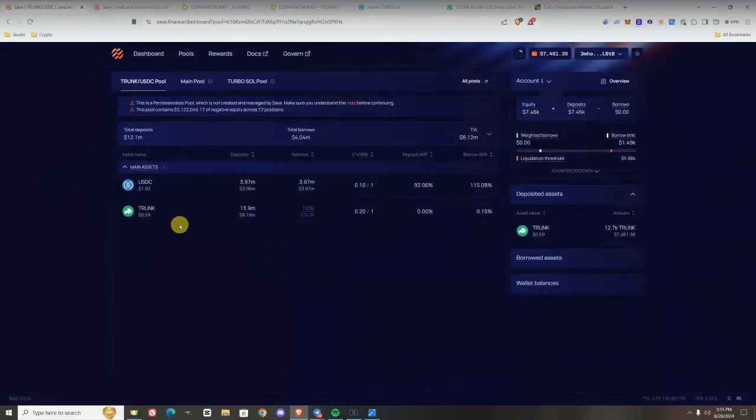And yeah, it's going to be really interesting, especially when you don't have to pump Bertha at the expense of decimating Trunk price, because you have this save.finance tool. People can borrow a very conservative amount, 10% of their Trunk, when Trunk is at $30 or something ridiculous. You can really leverage against yourself and build your positions and make other plays across DeFi. So truly, we are in the infancy of all this, and Trunk is going to be the focus.